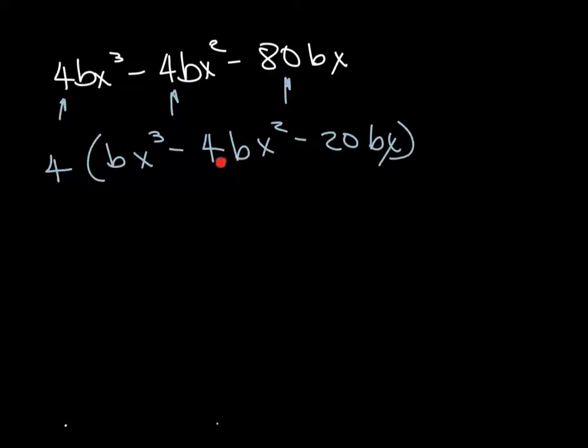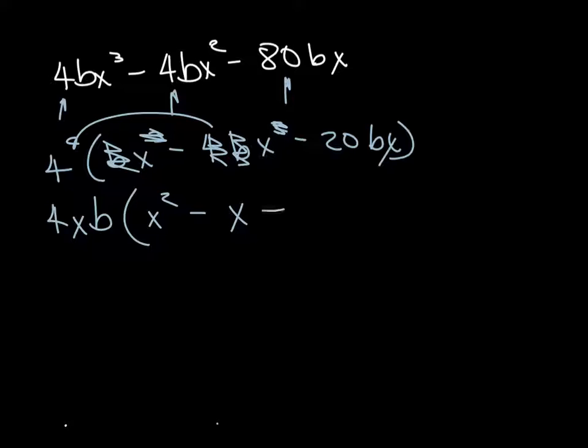Now let's look and see if they've got any other ones. They've got a b, a b, and a b, and I have an x, an x, and an x. So I can take those out too. So I'm going to leave my 4, I'm going to take an x out, and I'm going to take a b out. So that takes that b out, takes one of those out. That one disappeared because we already pulled it out here. And we pulled the b out, and we pulled an x out, leaving me one. And I've got a 20, pull the b out, pull an x out, and I don't have anything.